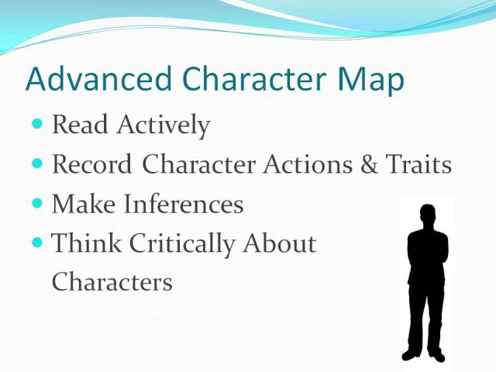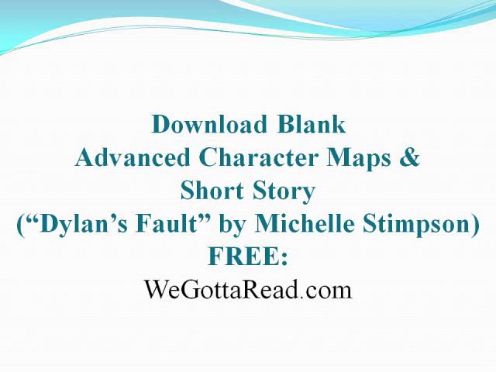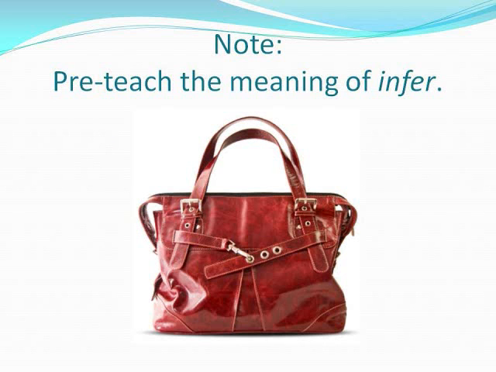Using an advanced character map provides an opportunity for students to read actively, record character actions and traits, make inferences, and think critically about characters. If you would like to download the character maps and the short story Dylan's Fault by Michelle Stimpson, which we'll discuss in this video, you can get them free online at www.wegottaread.com. Note: before you use these advanced character maps, you will need to teach what it means to infer.